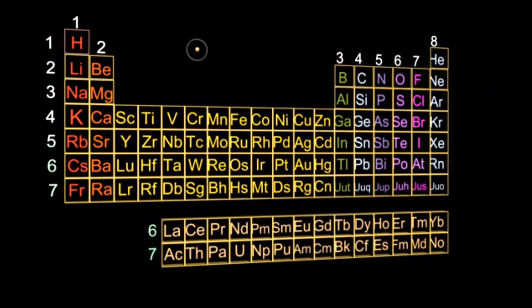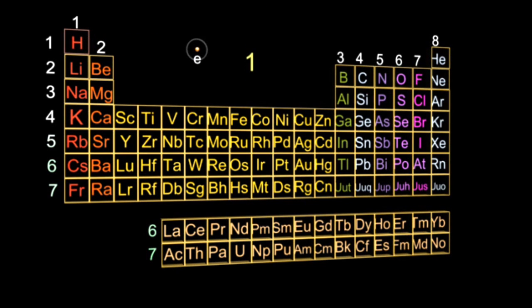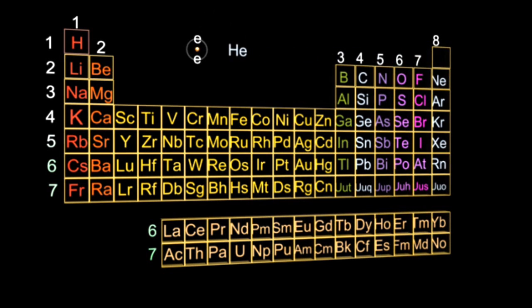Let's start with hydrogen, that has one electron in orbit around the nucleus. Atomic number is one, Z equals one, and the electron arrangement is one. Helium has two electrons, and the electronic arrangement is two.